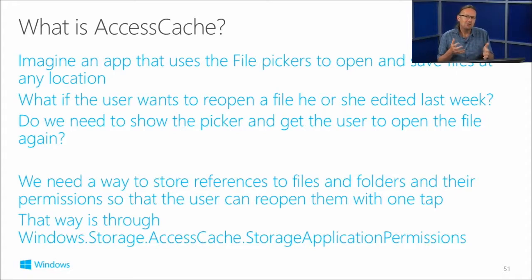But if the user runs this app and has picked a file successfully from my favorite file picker provider app, they come along and you run your app again a few days later. More often than not, they want to reopen the same file. So how do you do that? Well, you could show them the file open picker provider again. You could do the whole file open thing, but that would be tedious, and that's a bad user experience. So actually what you want is a way for the user to be able to reopen files that they have already worked with, because they've already said, I want to open that file, because they did it once before. So there's this implied consent to use that file again.